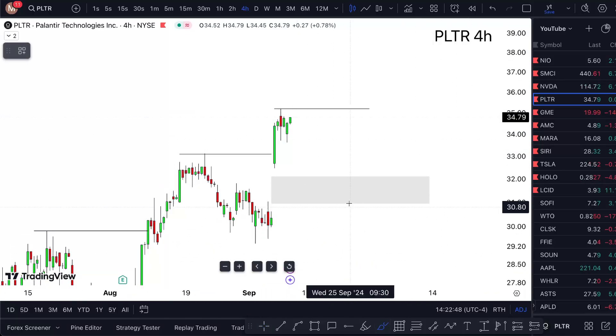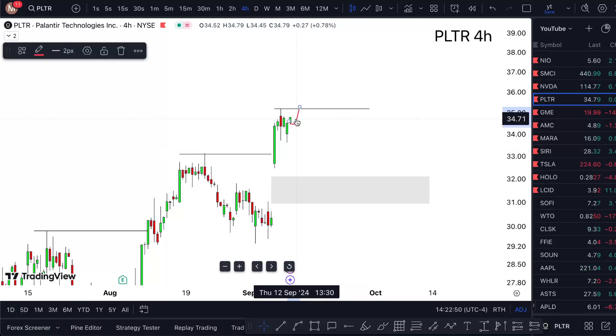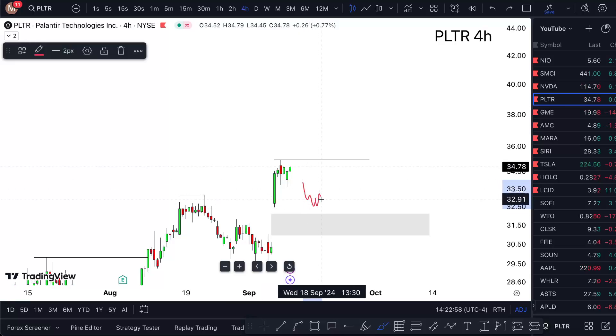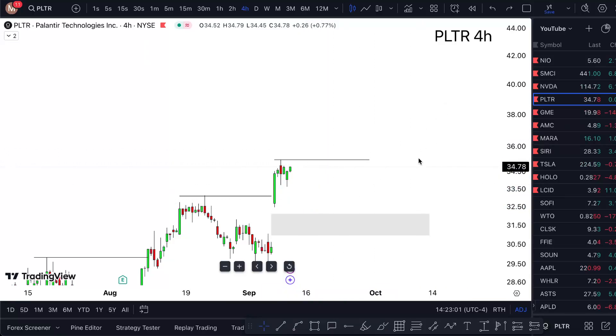Just a quick update: we're super close to the highs, so more likely than not we're just going to clear out the highs. But I'm not going to simply buy there — I'll wait for it to actually pull back a decent bit, and then I'll be buying on the retrace to have an even greater risk to reward.